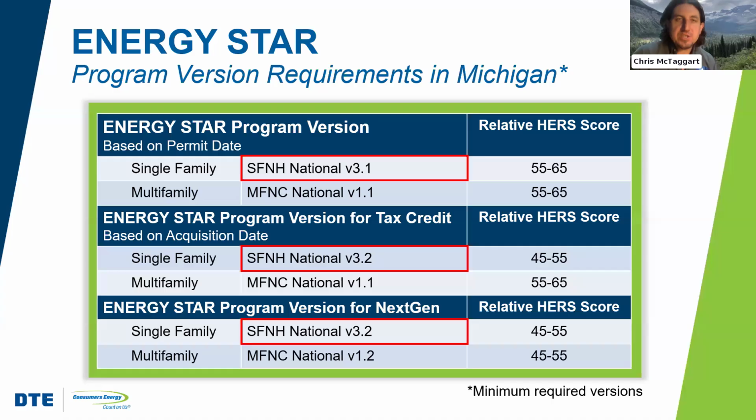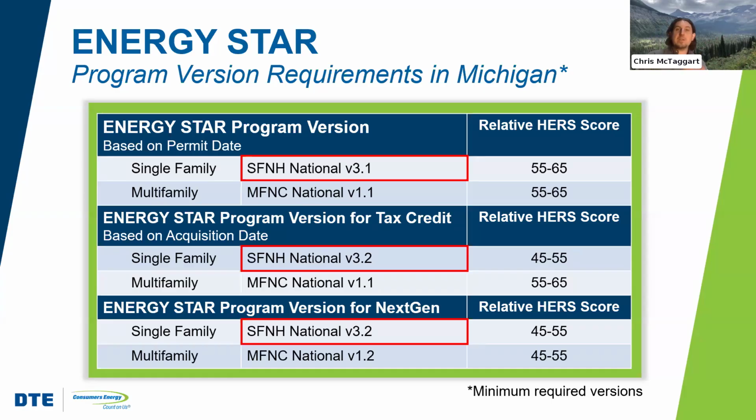With Energy Star, which is kind of our first step above HERS ratings, again, we talked about this a couple weeks ago. There's a few different versions of Energy Star that are worth talking about. We're going to focus particularly on single family homes because that's where most of our incentives are based with DTE and Consumers Energy. So version 3.1 is the program that is in effect for Michigan today. So if you want to get an incentive through DTE and Consumers, or otherwise just label your home as Energy Star in Michigan today, you have to at least meet version 3.1.